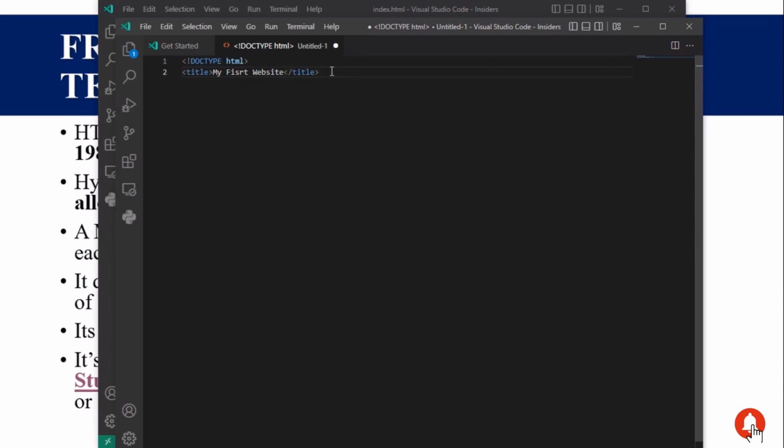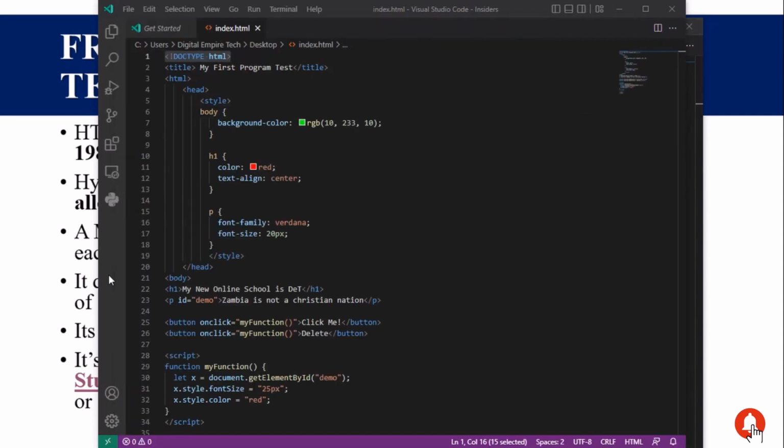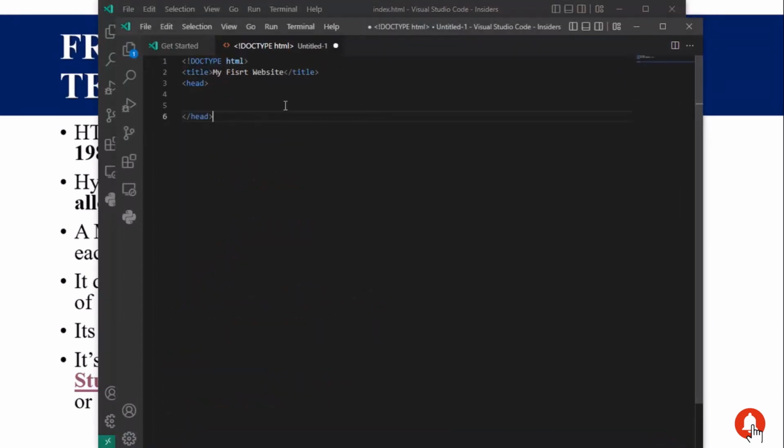The next thing you need to do is to put the head. This header is where you put all your elements. Your scripts will be written here and many others. So it is in the header where all the scripts, it could be JavaScript, it could be CSS, all the styles are supposed to be written. To finish writing up the header, you now need to introduce what is called the body. You move on now to the body.